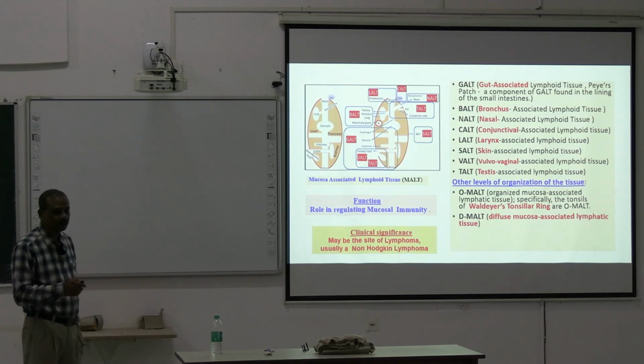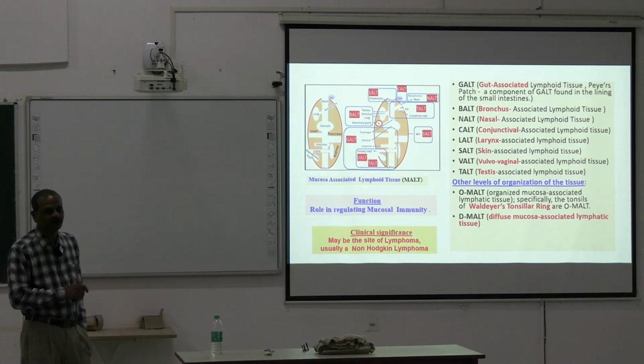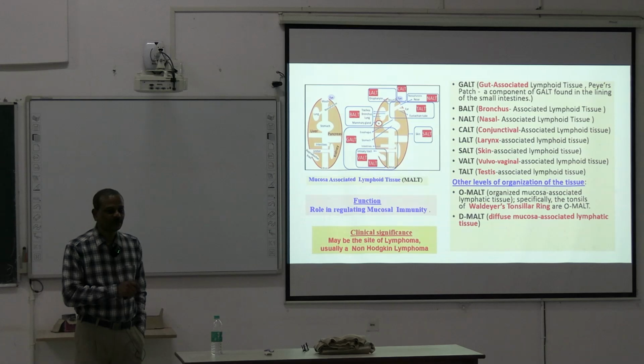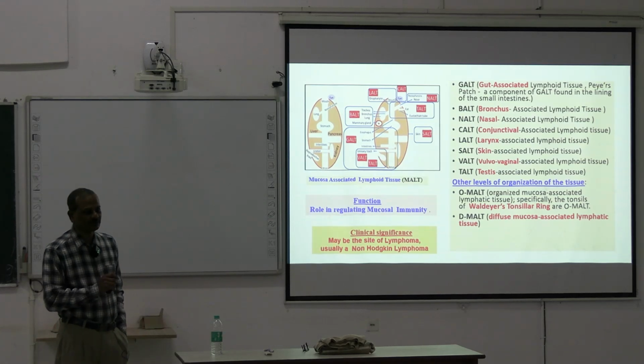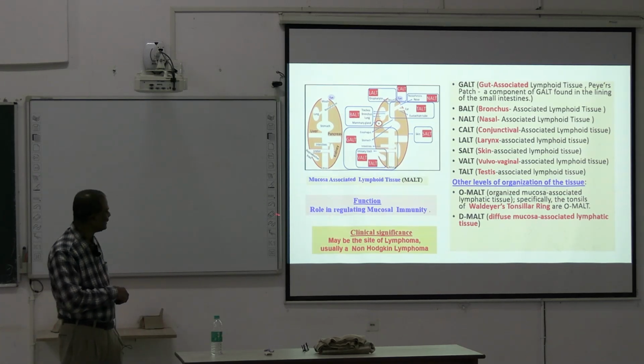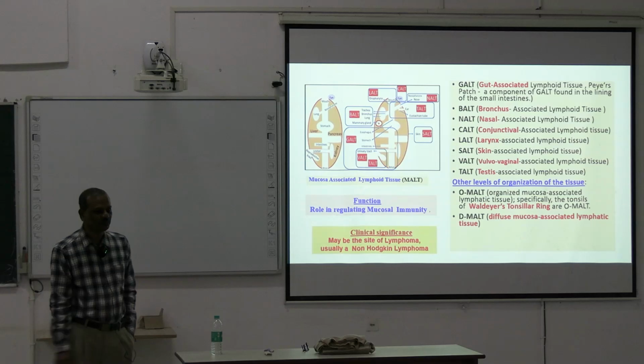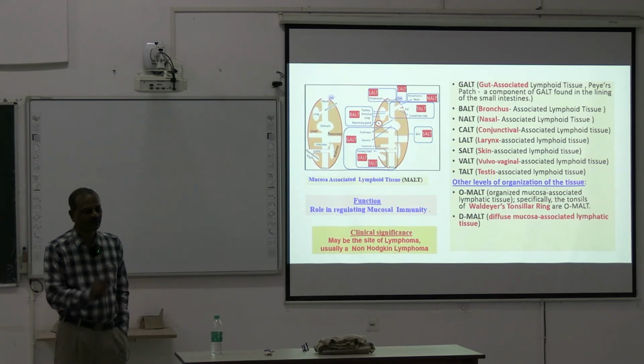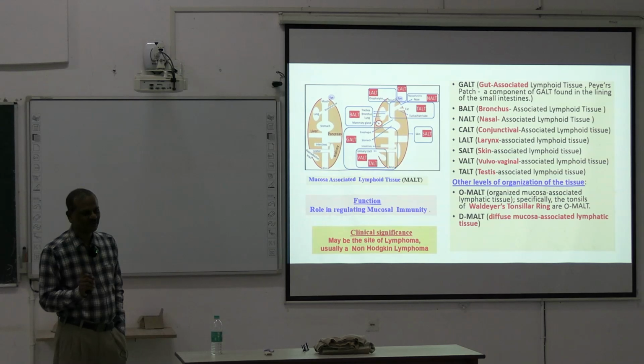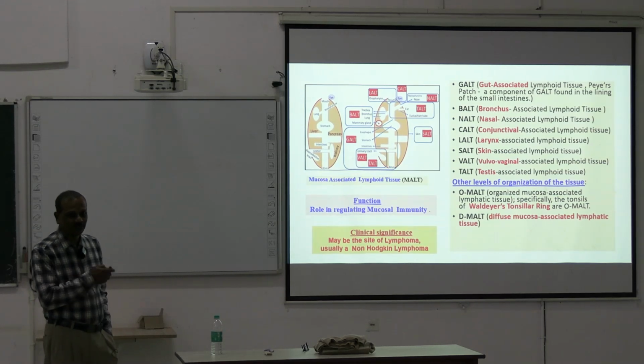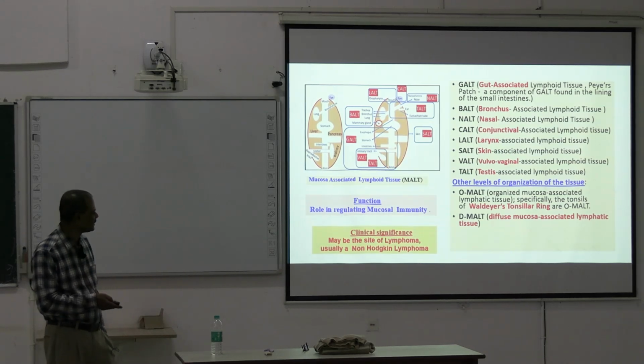So, clinical significance: why I have written this is because this is a site of lymphoma, a cancer of these cells. If there is any tumor in these cells, you think of lymphoma, and this can be a non-Hodgkin lymphoma. It is not a good cancer at all; this cancer is basically bad. So this is a site for lymphoma, where lymphoid tissue is present. If the lymphoid tissue undergoes malignant transformation, that is called lymphoma.